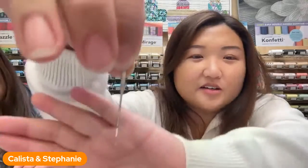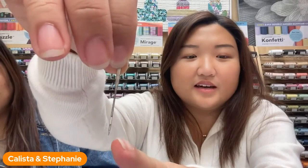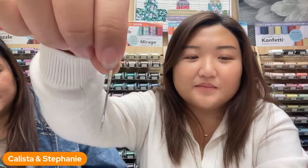So I'll pull this out here. The eye of the needle, you can kind of see it against my shirt. You can see that the hole at the eye is bigger, elongated. That's what you need to have when you sew with metallic thread. And so that's the first thing.